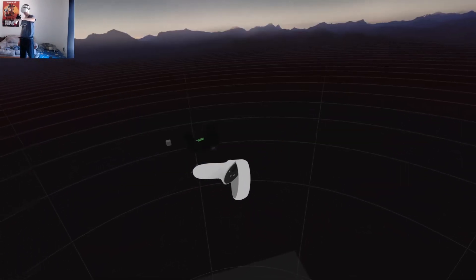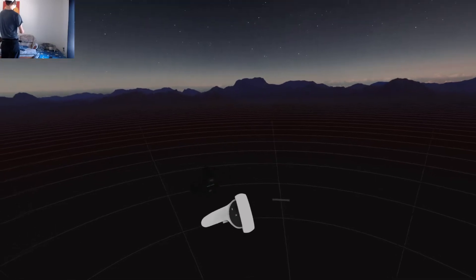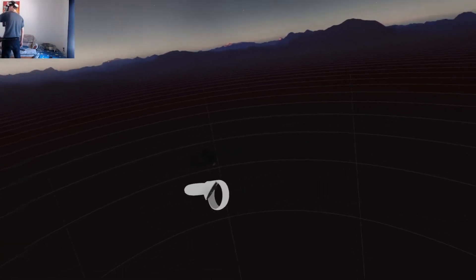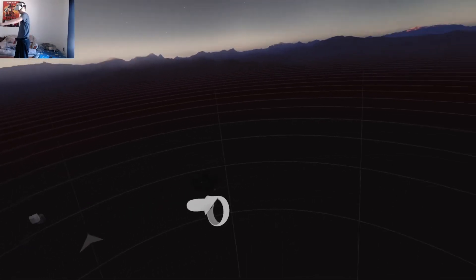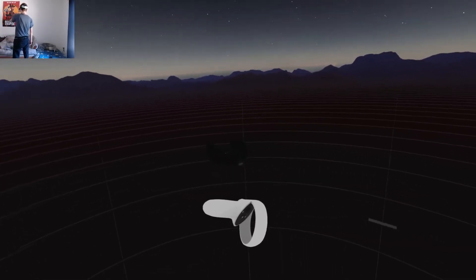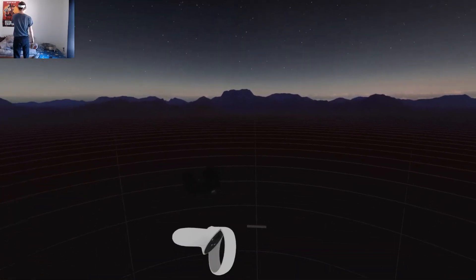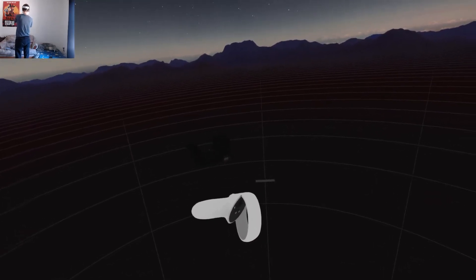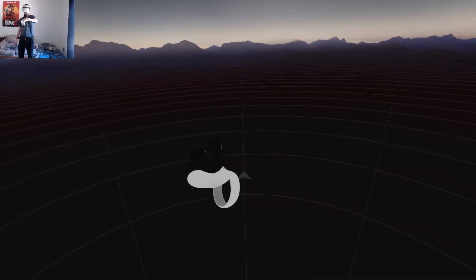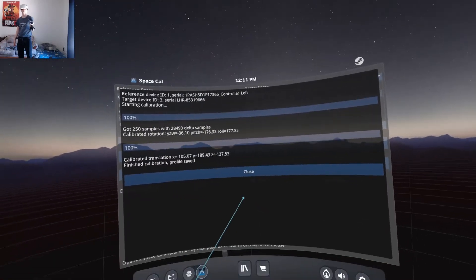It does work, but I noticed that with this method there are a lot of tracking issues. It works okay here, but say if you move to a different part of the room, the trackers start going a little bit upwards. It's kind of weird — they start to bob if you move to a different part. I'll move a little bit slower so you can see. At this point the tracker's a little bit higher above my controller, even though the tracker is closer to my controller. But if I move the tracker to the middle of the room, it goes back to being a little bit lower. It's a little weird and a lot harder to see on screen.